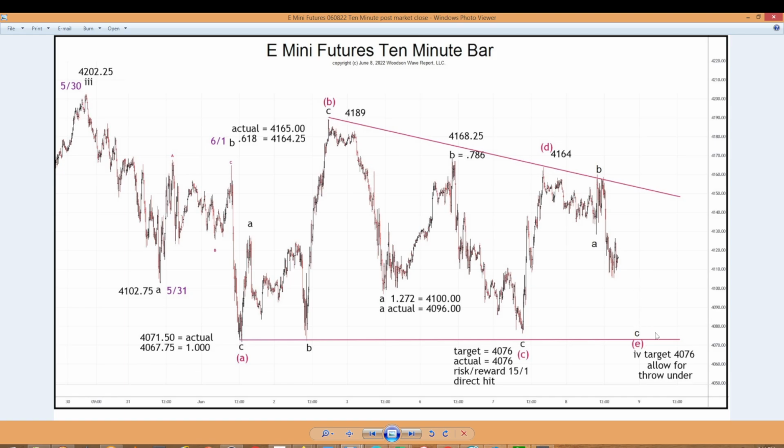Again, I want to talk about the throw under. What Elliott teaches in his masterworks is on these triangles, you get a throw under. So if this trend line is broken, where we had wave A in red, wave C in red, and E, then all the bears jump back in thinking the bear market has resumed, when actually just the opposite just happened. Wave E and the larger wave 4 bottomed, the throw under to throw everybody off, and it takes off in wave 5. Okay, so that's what we're looking at.